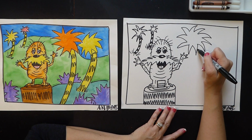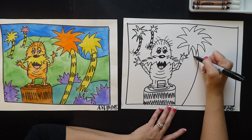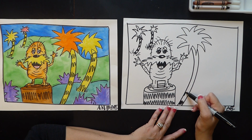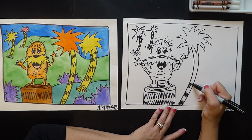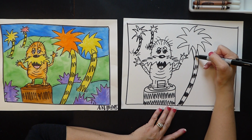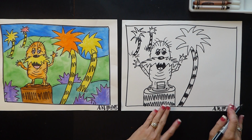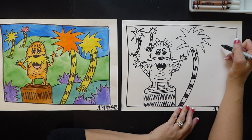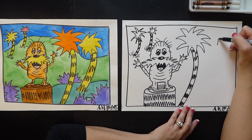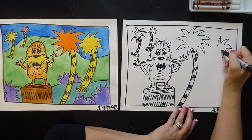Then this one's going to come down. Curl. And maybe there's another curl right here. And I'm going to do some zigzags. When I say zigzags, it's like zigzag stripes. There's my zigzag. Right there. Okay. And then I have another truffula tree. Maybe I'll do it right here. And this one kind of came off of this one. So here, we'll start right here. Here we go. Just have fun with it.